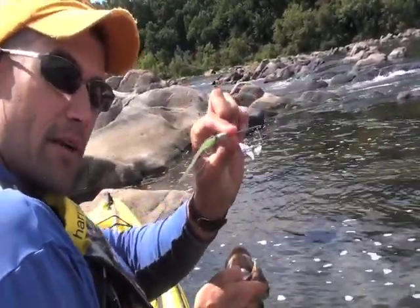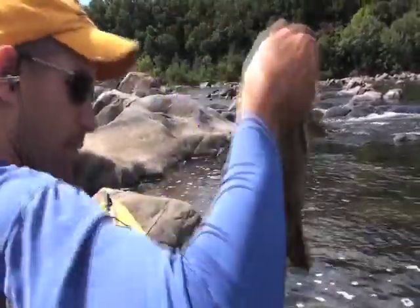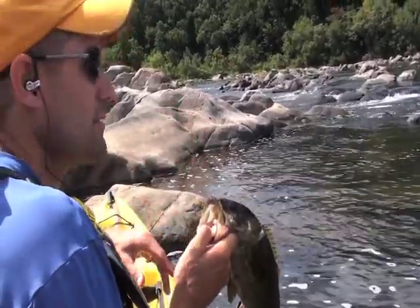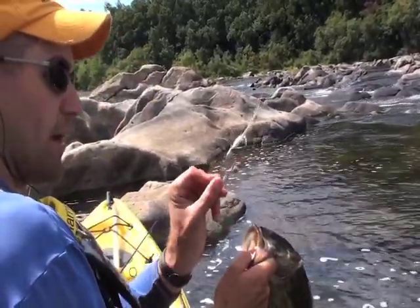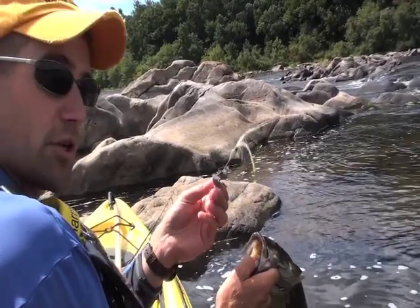Small profiled buzzbaits in clear water like this really get their attention. They see a lot of the larger profiled buzzbaits, and what they see a lot of, they ignore. That's why I like to make my own stuff. This is one I made called a Keel buzz. I got the mold from Do It Molds.